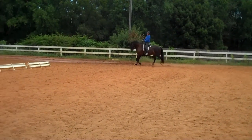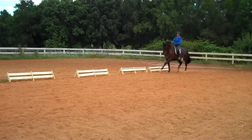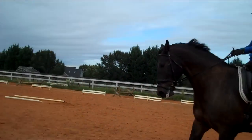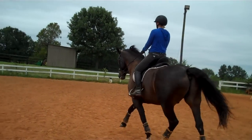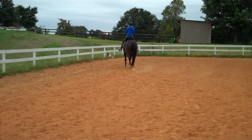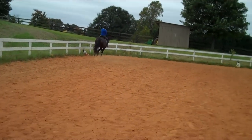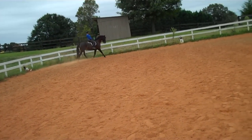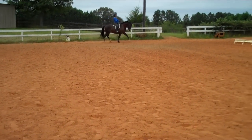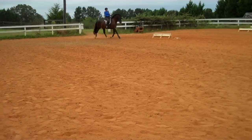Come across the diagonal in a medium. Keep the rhythm. Don't let him run with you. Keep him up there, keep his shoulders up. You're going to do collected around the corner and then into a lengthening. Bring his shoulder way over, so his shoulder's up. That's it. Before your lengthening, think one step, shoulder in.